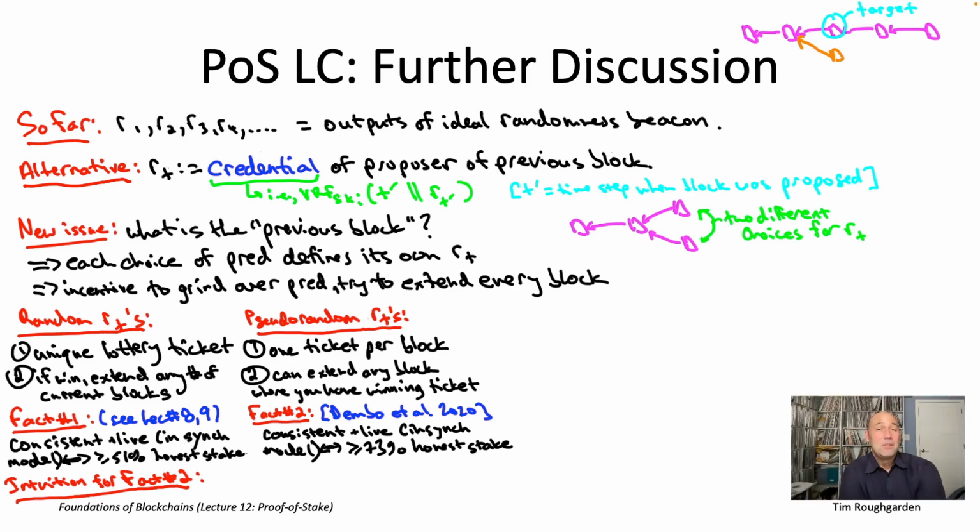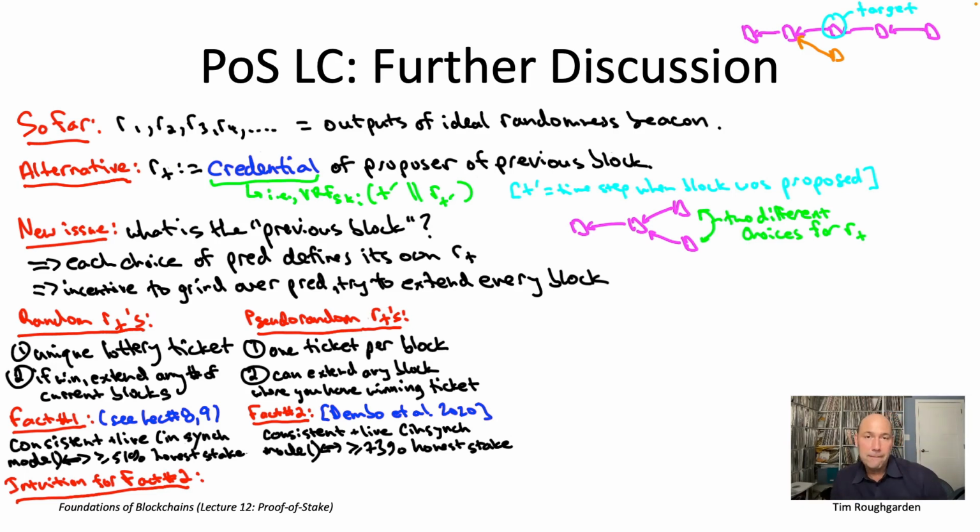This probably seems not so impressive, right? It seems like the attacker is not making much progress. It should seem to you like, well, look, if the attacker has less than half of the overall stake, what are they going to do? The honest nodes are just going to extend the magenta chain faster than the attacker is going to be able to extend its orange chain, so it's never going to catch up. However, there's something I want you to notice.